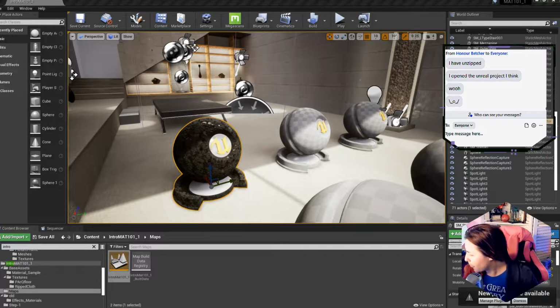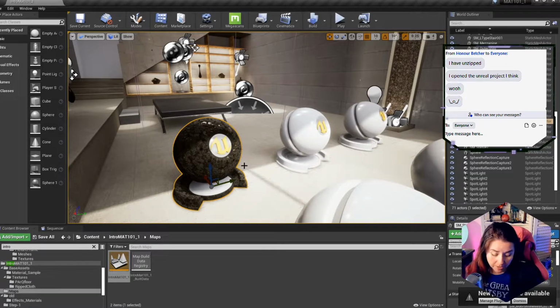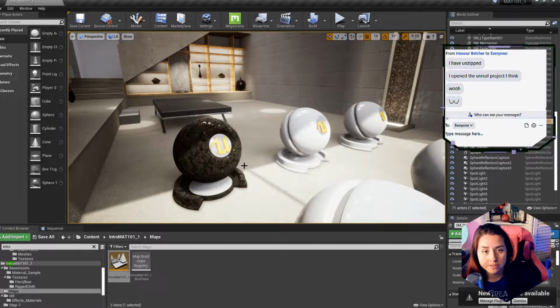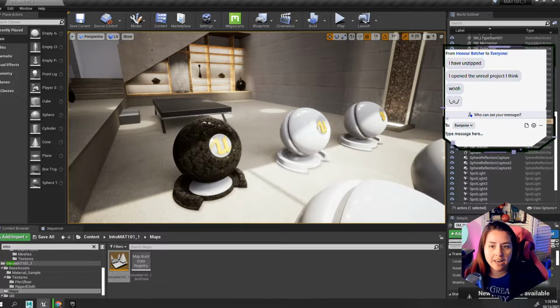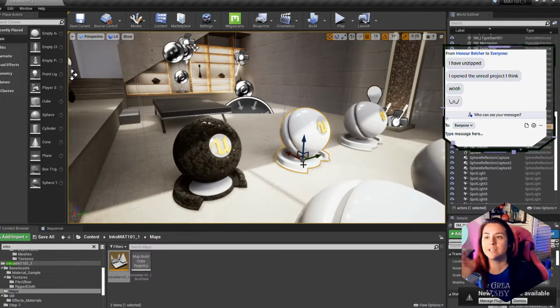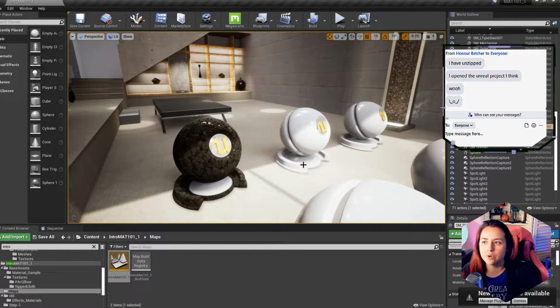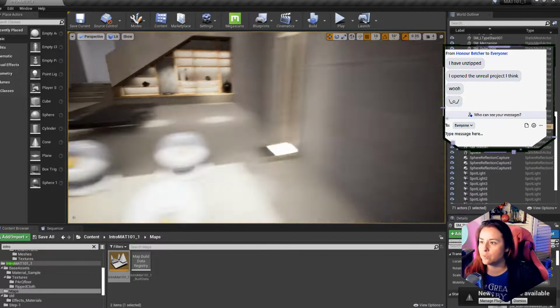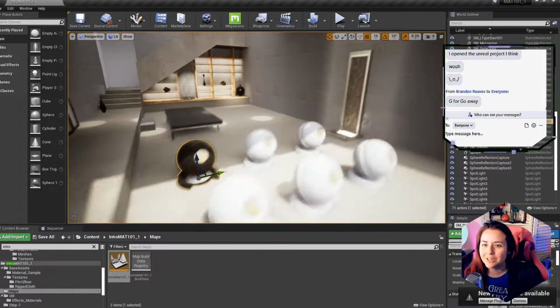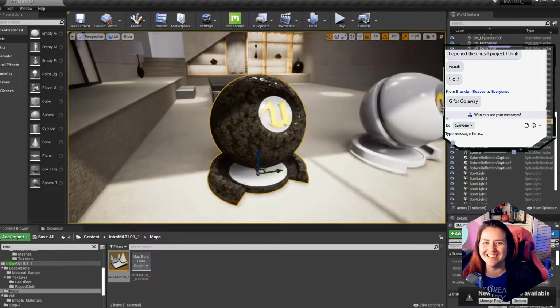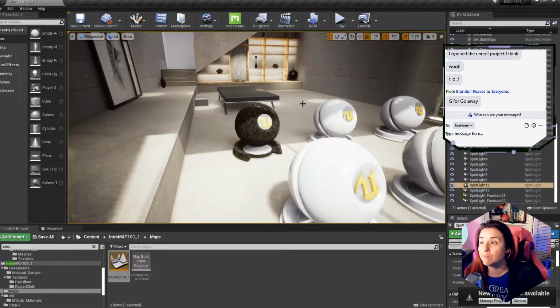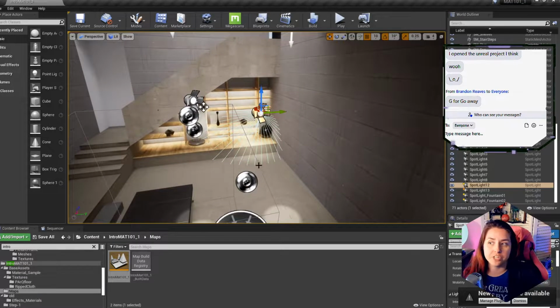Okay, so first thing I want to do is stop that annoying grid flicker. You know what I mean? Do you see it? I'm going to turn it off. You can turn it off by hitting the letter G. What that does is it toggles in and out of what they call game mode. So we've got all of the icons on, including the grid. If you just hit G, it turns all that off, and we can still interact. G for go away. That's right. So we can still interact with the space without the icons. You want the icons back, which can be helpful when looking at lighting, you could just toggle that on with G.